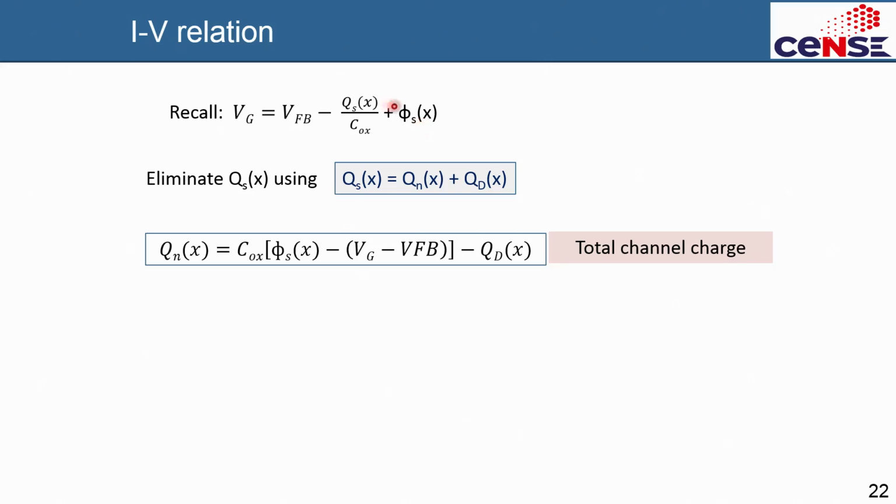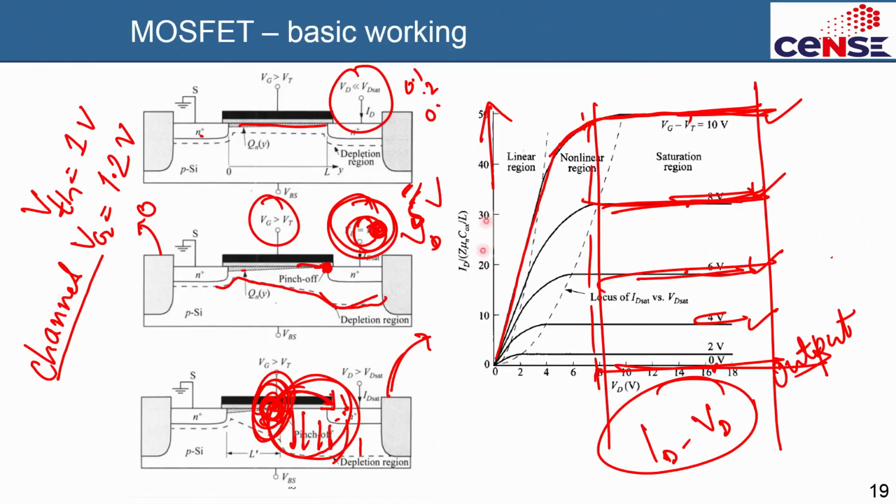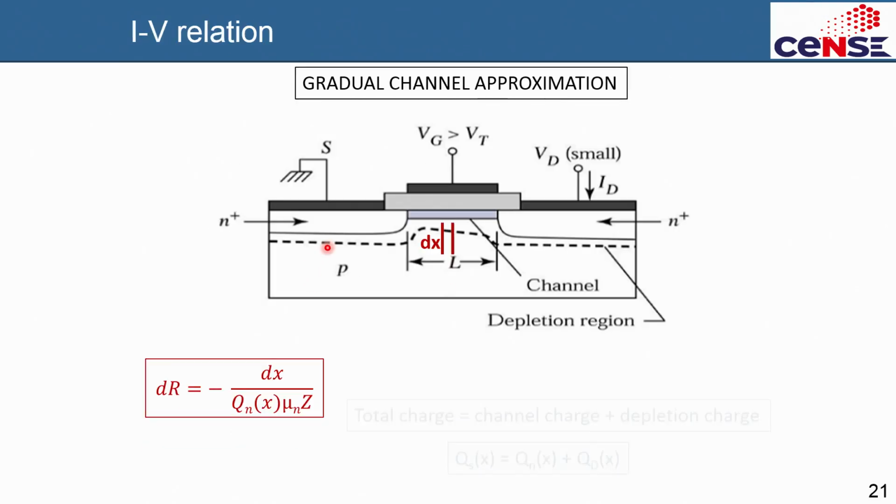Now you juggle around here, you put this value over here, you do some mathematics here and there, and you will get an expression for Qn of x, which is the charge of the mobile electrons, that is the inversion charge. Remember the current voltage characteristics that I showed you, this current is carried exclusively by the electrons that are formed here. The electrons that have formed the inversion channel are alone responsible for the current. So we are interested in the electron charge, not in the depletion charge. That is why you are looking at the electron charge here.